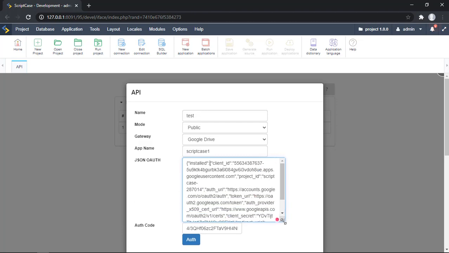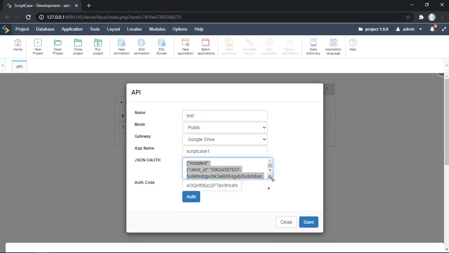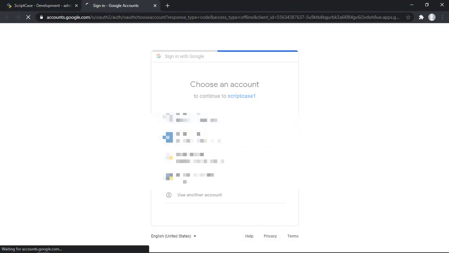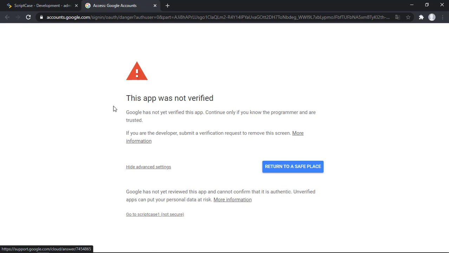Then we need to paste all our JSON code. Okay, so let me paste here my new code. All right, so the final part will be just allowing the account for all these operations. So let's go ahead with this below button. We need to log in here with your developer account. Just select your account. Then just go ahead with this second option.